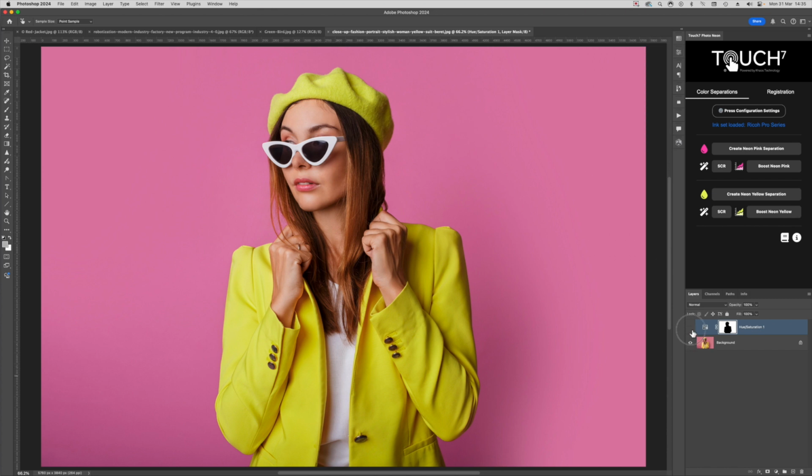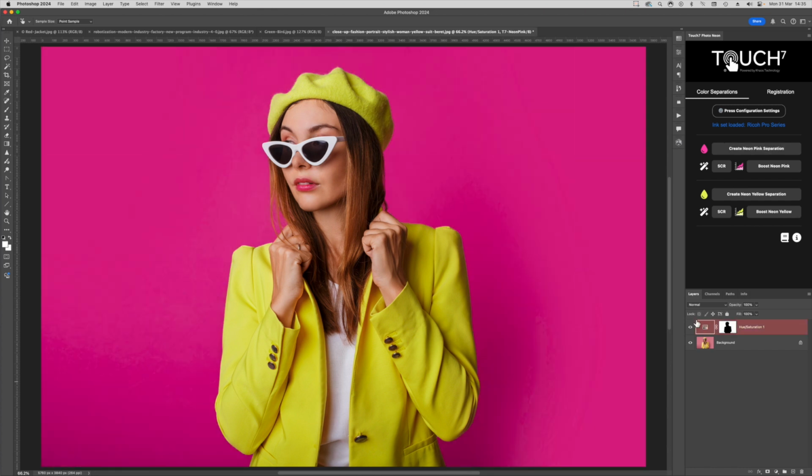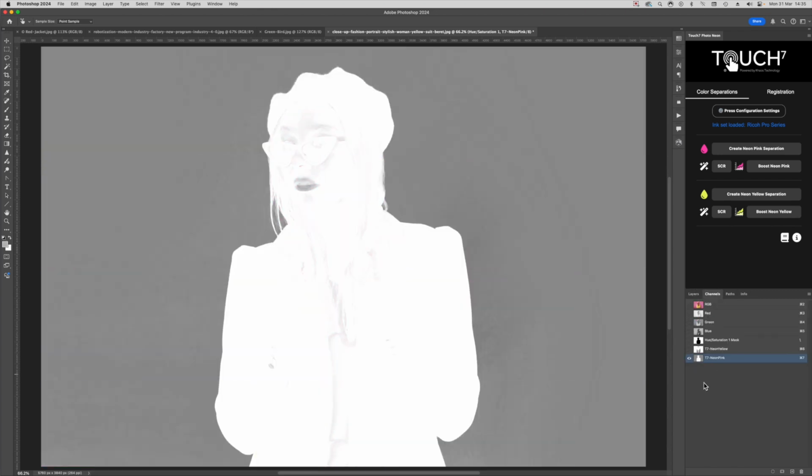Now that is a non-destructive layer, so you have the original layer there. Now if I now do that pink separation, we have our new image. I can, if I want, turn off that original color, but it's still there in place. It's non-destructive. We now have the neon yellow and the neon pink. So on this neon pink one, again, same thing. Let's go inside here and let's use the dodge tool. And let's just get rid of this area around here. We'll leave a little bit in the lips, give a little bit of color.